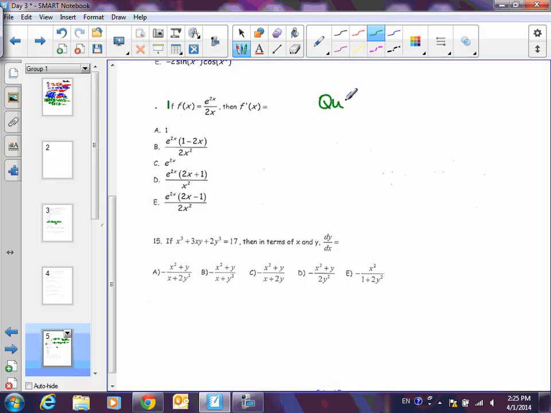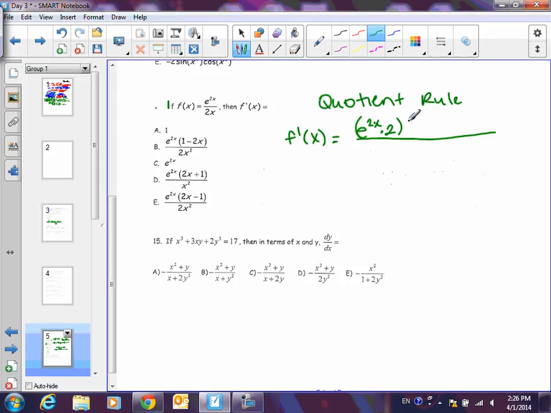Quotient rule. All right, so I'm going to kind of work through this. We haven't done quotient rule in a while. Remember, you're going to get a quotient. And the very first thing you should write is the derivative of the top. That's how I've been teaching it. And the derivative of the top is the same thing as the top, times 2. If you had known that was going to be times 2, you could put the 2 in front. Okay, we'll get to that. That's the derivative of the top. If you can start right, the rest falls into place.